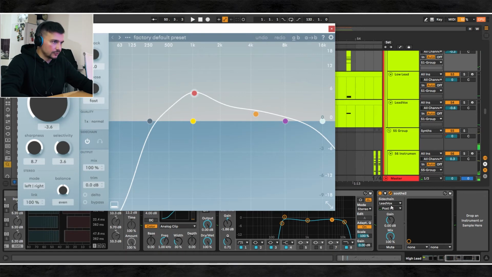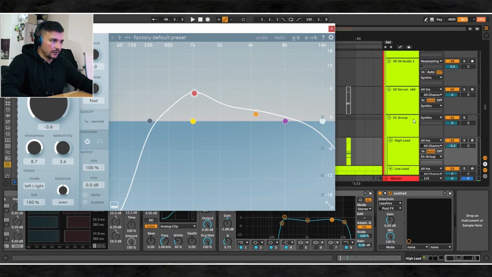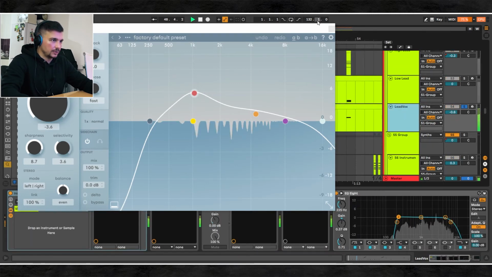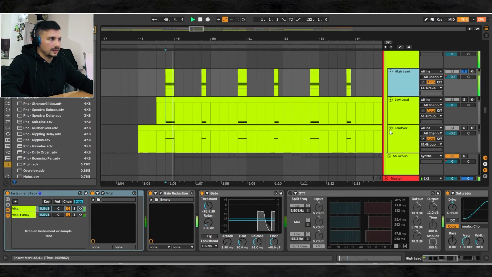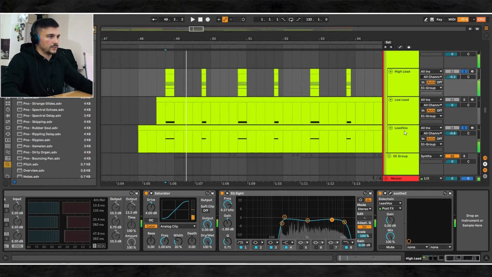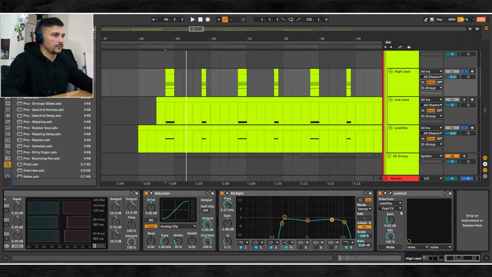So lead vox, what is a lead vox? Lead vox is this one. What I'm doing is that this sound and this sound wouldn't sound as cohesive if this sound wasn't sidechained in certain frequencies. You see, it leaves more space for it. So using Soothe to sidechain one lead to another blends them together, really.